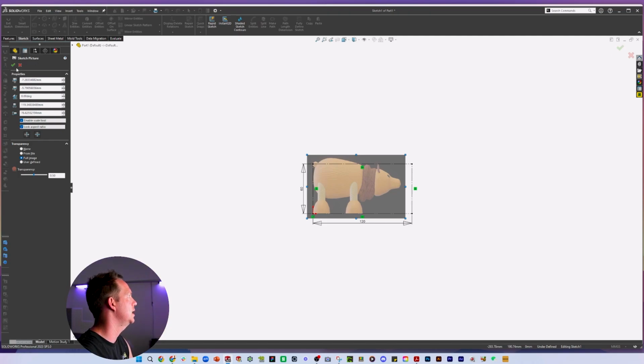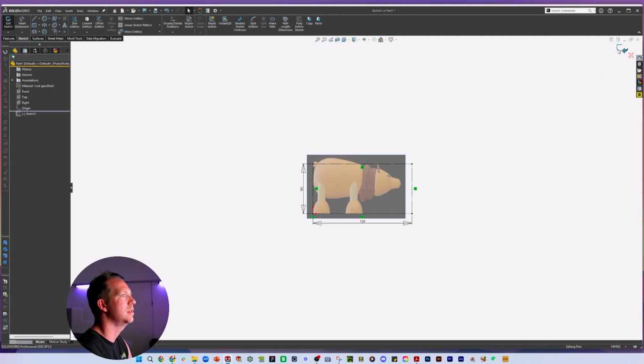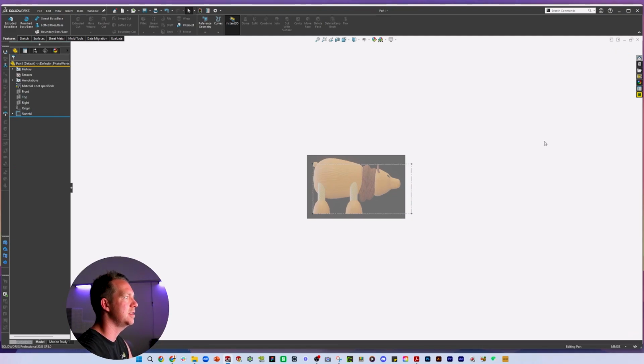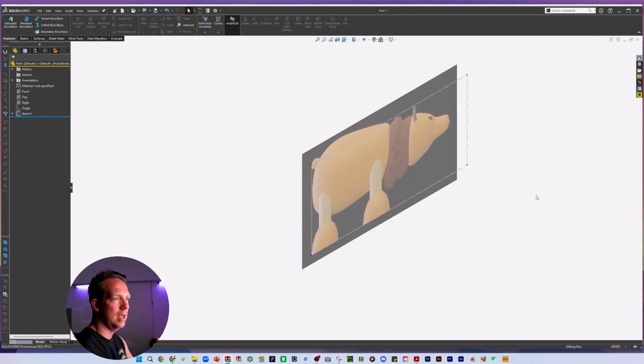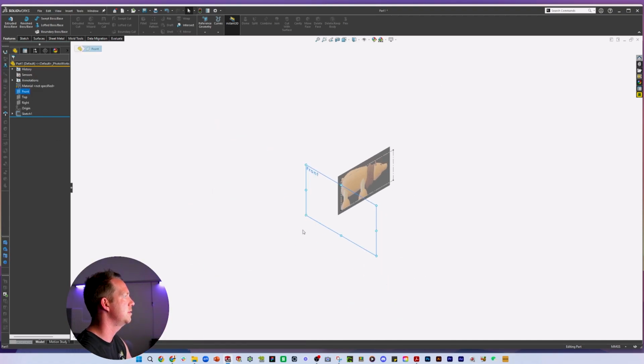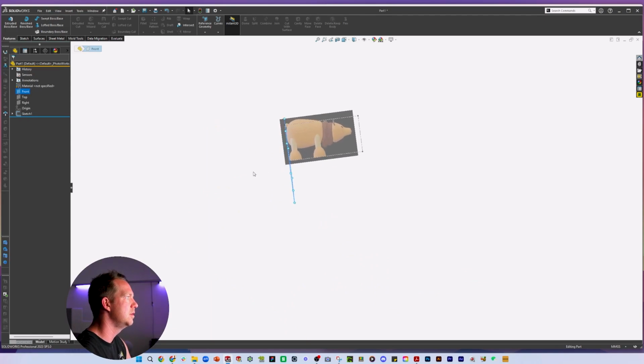Let's just press the tick here. You can always come back and edit it. So I'm going to hit the tick on that sketch. Just want to go to isometric view because what I suspected here, it's facing backwards. So I kind of need to flip it, right? Because I want the front to be facing to the left here.